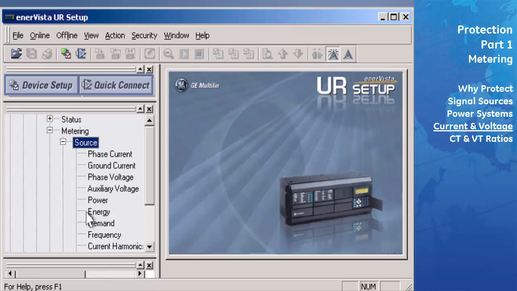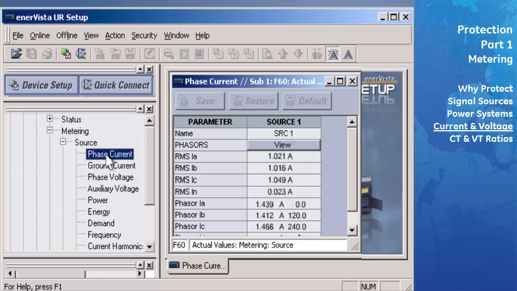To view the currents being injected into the relay, click on the Phase Current menu item. The pop-up window will display one column of current values for each source that is configured. In each column, you can see the RMS value for phase A, B, and C currents of that source, as well as the neutral RMS current, which is the vectoral sum of phase A, B, and C currents.